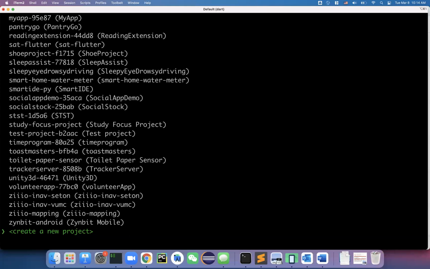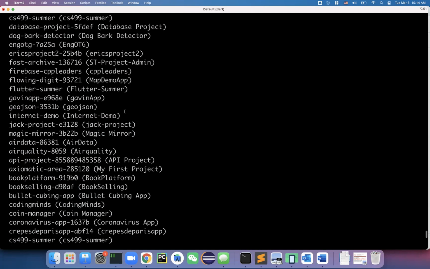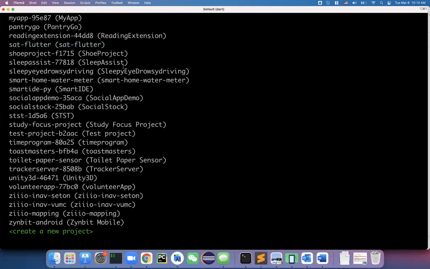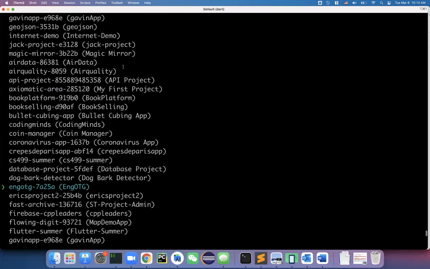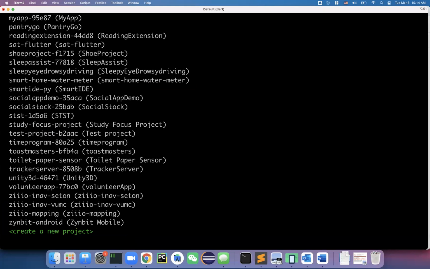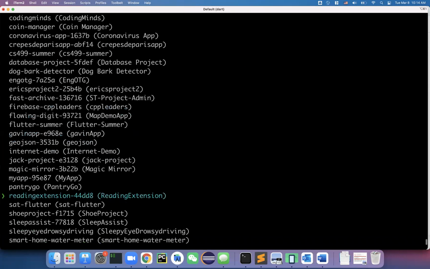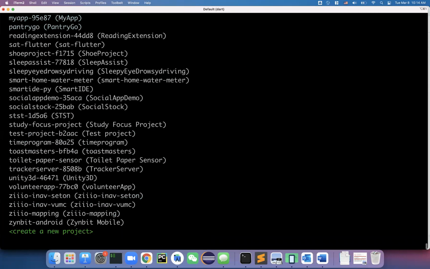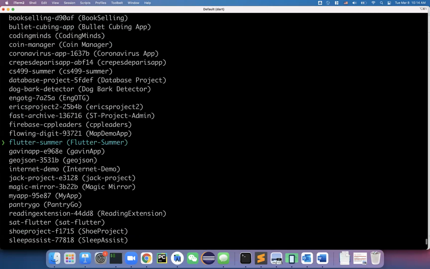As you can see, here are all the Firebase projects I have. I have a lot of these. Okay, I'm an old Firebase user, probably from the very beginning. So that's why I'm running all their project accounts. But anyway, you can choose any kind of project created here. I'm going to just choose, I forgot which one would be the best one to use. Flutter Summer. I think that's the one I was using to create a lot of Flutter projects. So I'm going to choose this Flutter Summer project. It's already in my Firebase project.